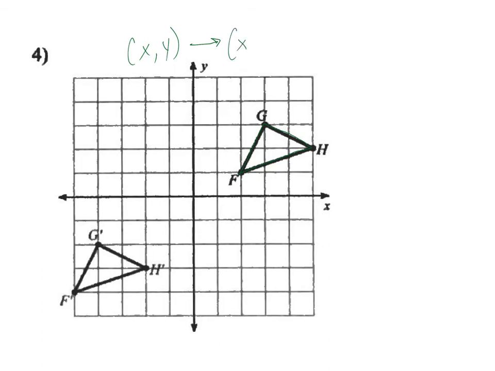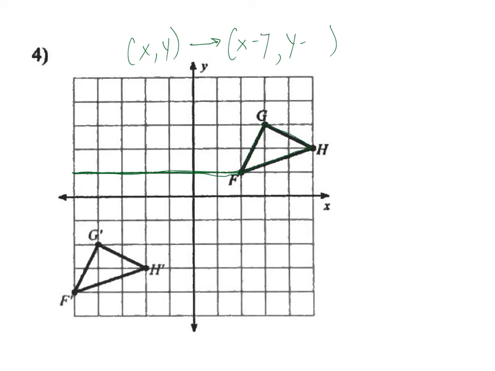So we should know that it's going to be x minus, and I'll just leave it blank, right? We don't know what that is. We have to count that out. And it's going to be y minus some other value because we're going down. So let's start with our x. We have to go from F all the way over to F prime. So we have to count these boxes: 1, 2, 3, 4, 5, 6, 7. So x is going to be minus 7 since we're moving left.